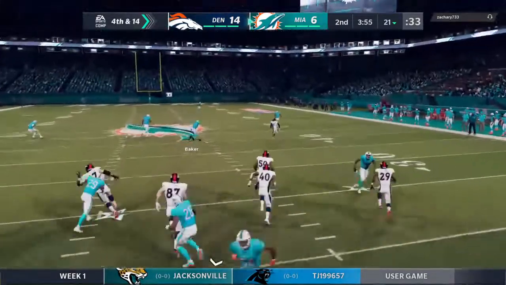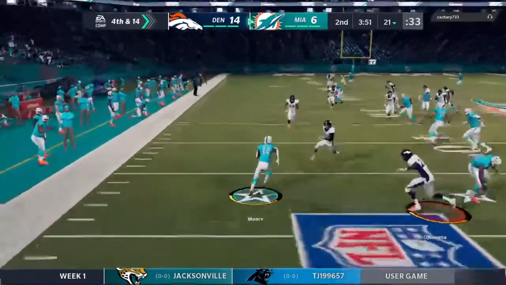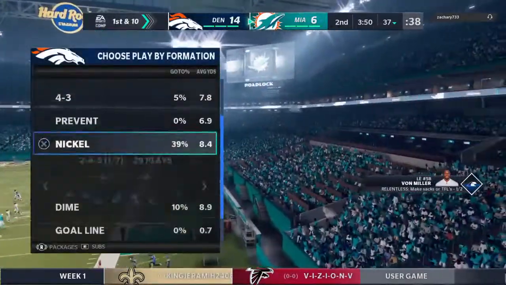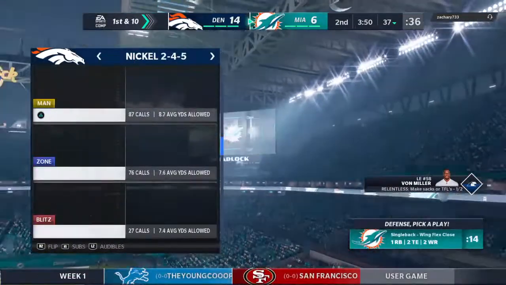And here now the punter, Martin, booming this one away. That's taken on the 25. So a good punt, but a solid 12-yard return. And it'll be Dolphin football.